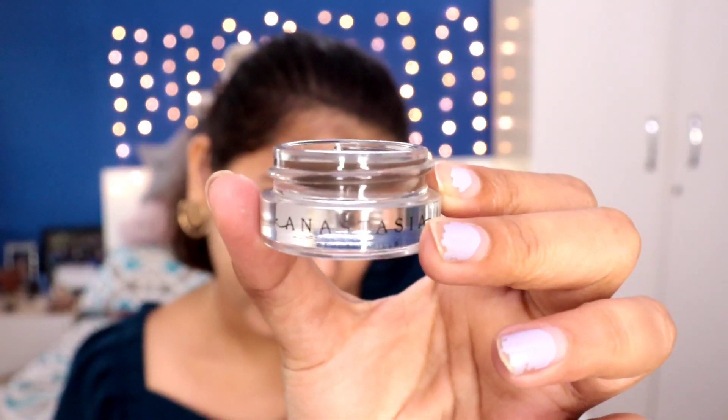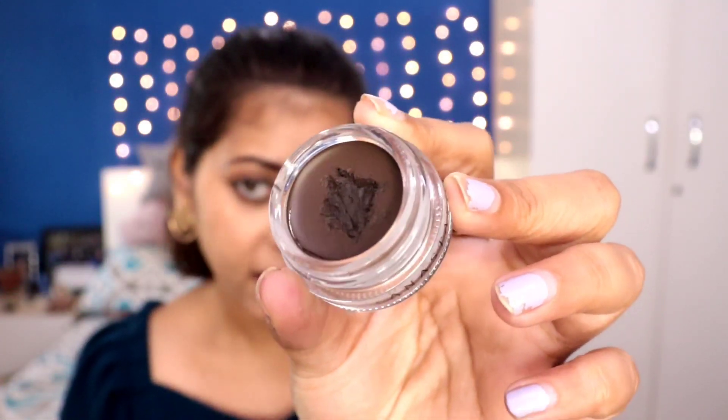I have very light eyebrows naturally, so I look like an actual frog if I don't fill them in! I have a product from Anastasia Beverly Hills — it's super expensive, and when I was a teenager it was literally on my dream wish list. I'm so glad I can purchase and try it now. It's incredibly long lasting, and mine is in the shade Ebony. It comes in a jar and even though it looks like a little product, there's actually quite a lot. I use my PAC brush PE27 to apply it. These are my must-haves.